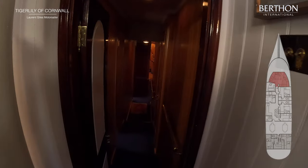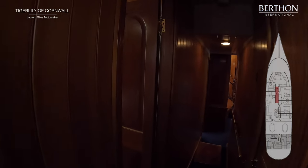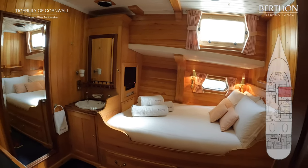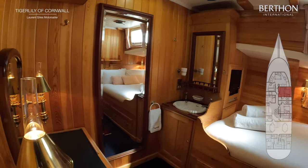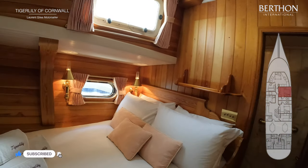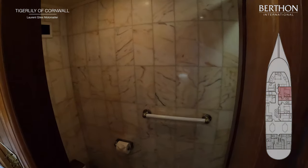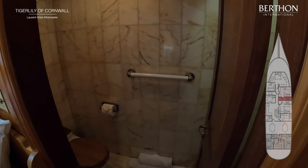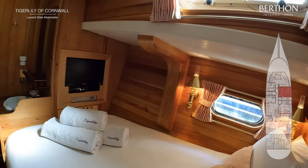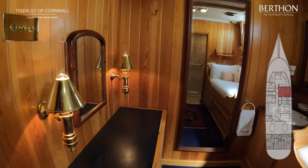The guests also have lovely cabins. We're just going to have a look at one on the starboard side. Here we are — a nice large double with a basin, loads of storage, a little writing desk, hull port and superstructure port. And then this ensuite — to the right is a shower stall. Lovely place to spend time. Say hi to Ben from Berthen, who's at the superyacht show and is taking this film.